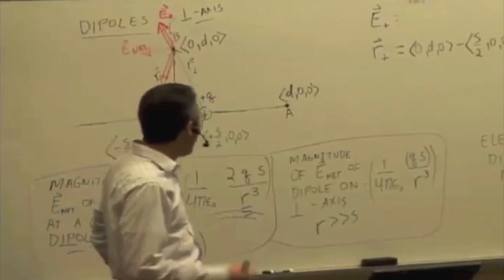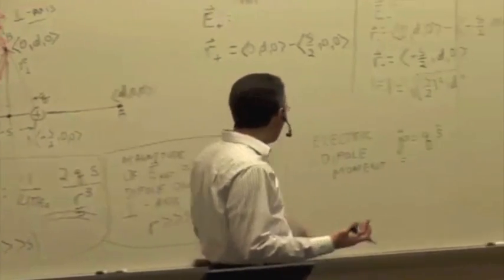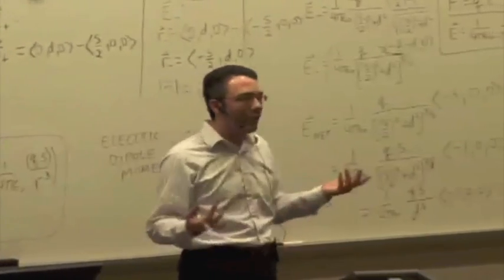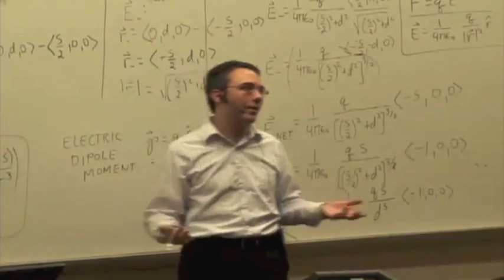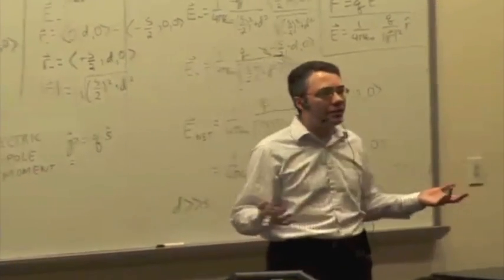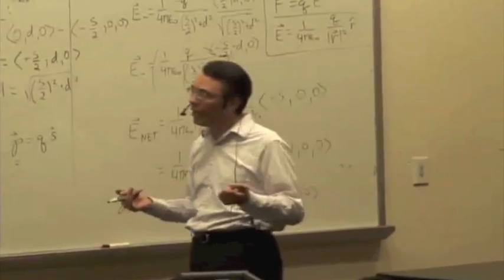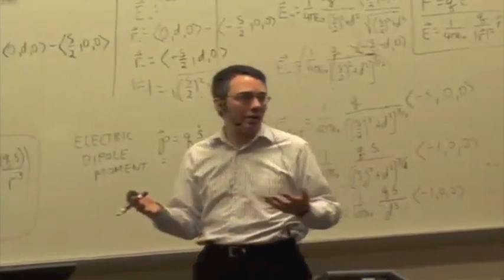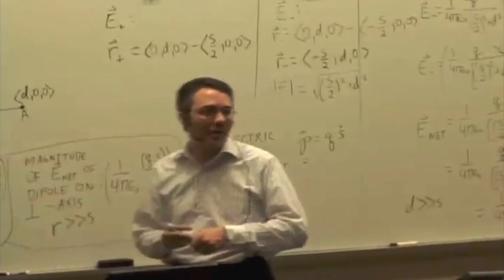So if you're asked to write a vector expression, you might not be able to pull that out from the formula. You actually need to draw a picture, draw the electric fields due to each charge and work out what the direction is and then figure out what the components have to be.